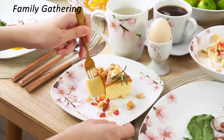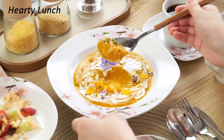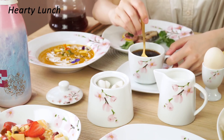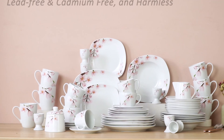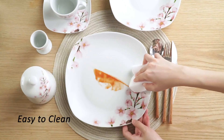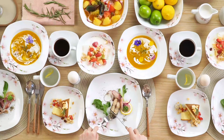The classic white porcelain design features natural elements that never go out of style and are perfect for any dining room decor. These dinnerware sets sit firmly on any tabletop or countertop, and their elegant design brings the beauty of nature to your dining table. The porcelain dishes are suitable for use in the dishwasher, oven, microwave, and freezer, making cooking and cleanup a breeze.